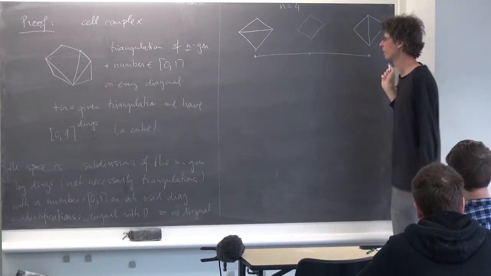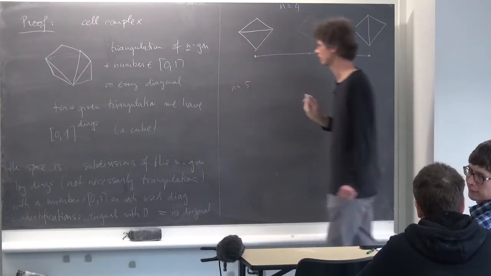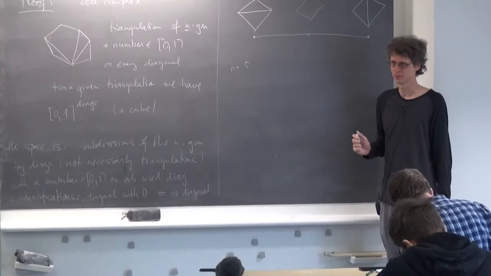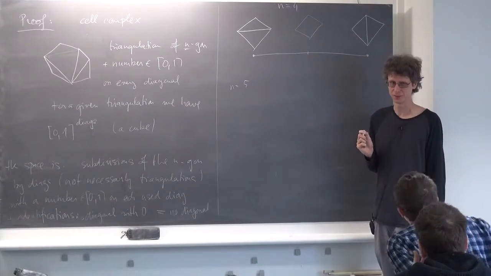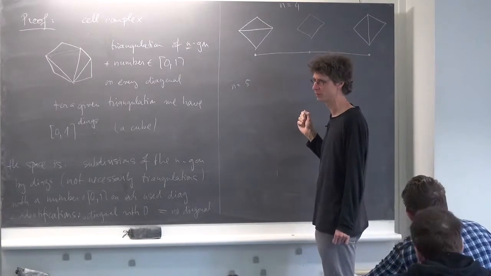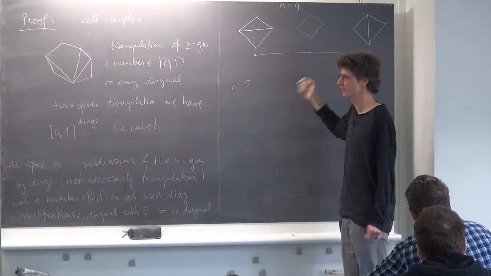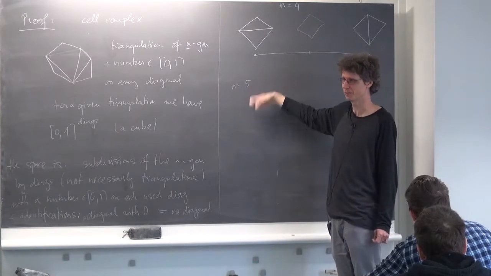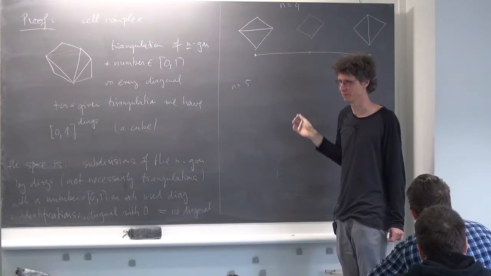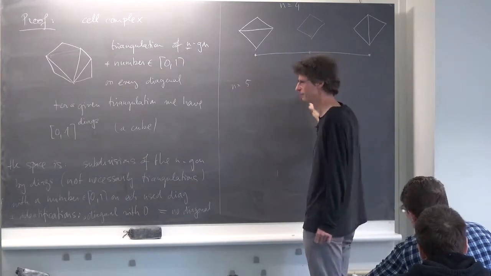Now, for n equal to 5, the thing is somewhat trickier to draw, but let me try. The outcome is going to be a pentagon. It's a little bit of a coincidence. You see, here for 4 we have a segment, so the fact that for 5 we have a pentagon, 5 and 5, you shouldn't take it too seriously. Otherwise you get horribly confused. So the space that we get there is really a pentagon, and there will be many pentagons around.